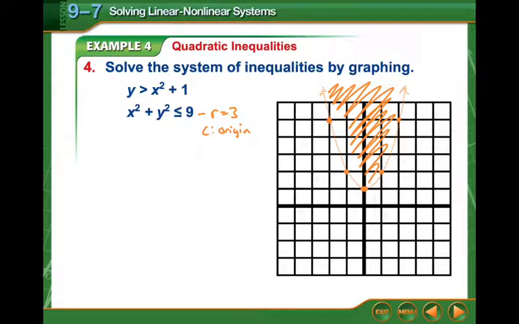And then for the circle, center's at the origin, radius is 3 in all directions. So there's our circle, and it is less than or equal to, so that's good. And less than with a circle means it's shaded inside. So everything's shaded inside, and that means our overlap is what we really want, and that is going to be this little tiny wedge right here. I'm going to do that one in blue. But keeping in mind, around the parabola doesn't count because it's not for both. But the circle outline through there is okay. And that's it.